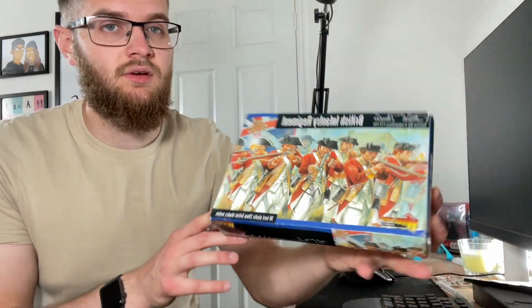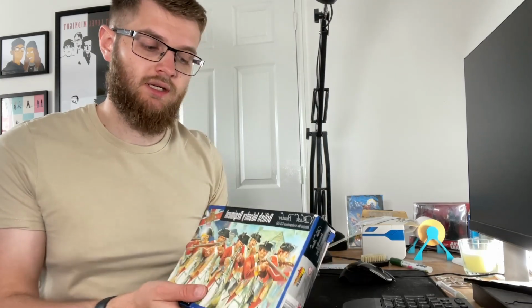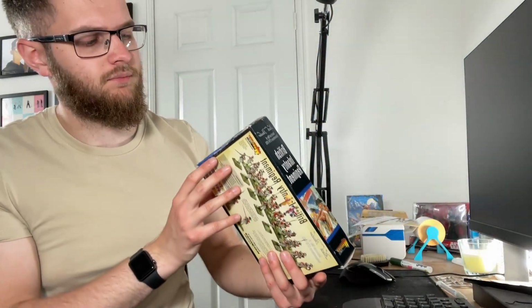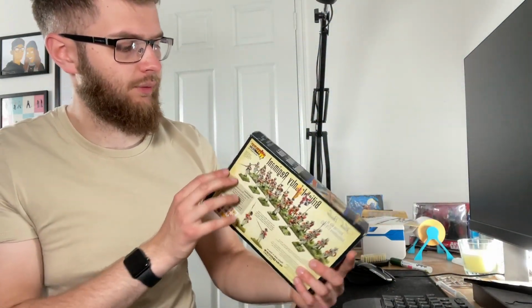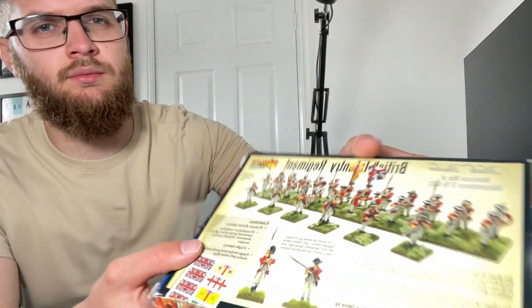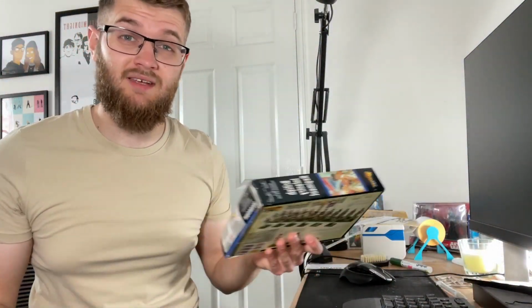This is another thing that I have not checked out at all yet. It cost me about 3 quid. It's like Warhammer, but it's Warlord Games British Infantry Regiment. It sounds like it had been built, but looking at both sides, it's got the original seals on it. So I'm going to guess that it's brand new, because I'm sure that would tear off some of the artwork. But yeah, looks like you can make British old school infantry. No idea on the value of this. Might be 10–20, could be more, no idea.